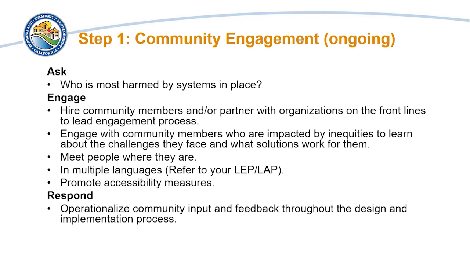The first step, and as my colleague mentioned, this is an ongoing part of the process, is community engagement. You're going to want to start by asking, who is the most harmed by the systems that are currently in place? And it's okay if you don't have a definitive answer to this question right now. This is a great opportunity to hire community members and to partner with organizations who are already on the front lines and who already have trusted relationships to lead the engagement process.